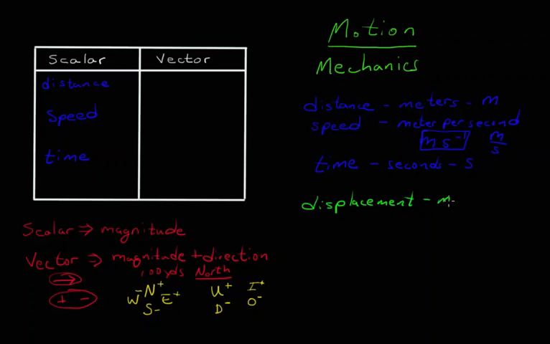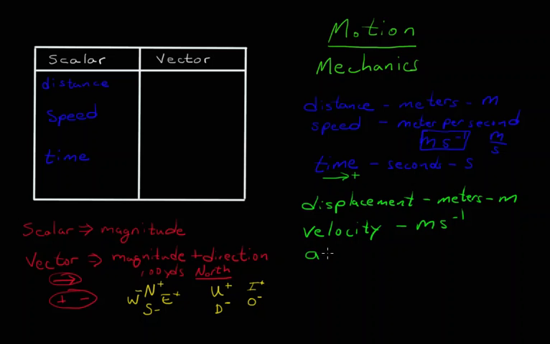And again, that's in meters, abbreviated M. Velocity is in meters per second, just like up here. And then time is not, there is no vector for time. Time only moves in one direction. Time only goes in the positive direction. There is no negative time. So we treat it as a scalar because basically there is no direction, it only goes one way.